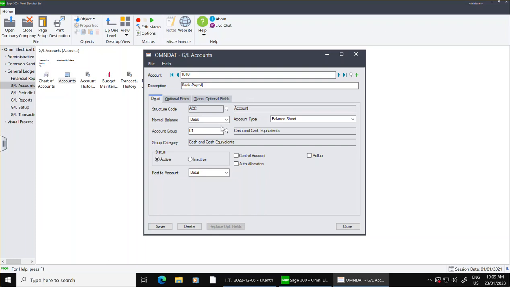When you modify it, you can only change the type of account, but you cannot change the structure of the account. Here it says the structure of code cannot be changed. So we modify it and save it. So we showed you how to modify it by changing the name. I'm going to do it and close.